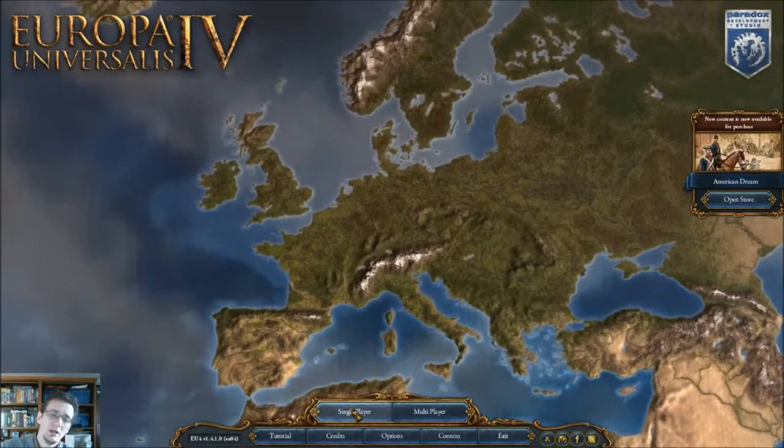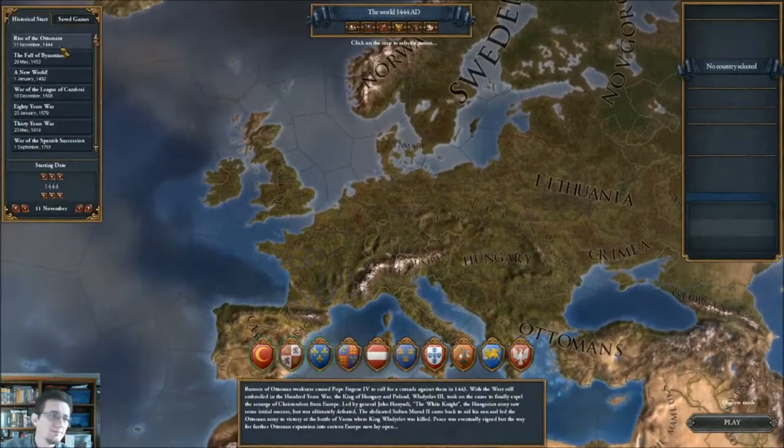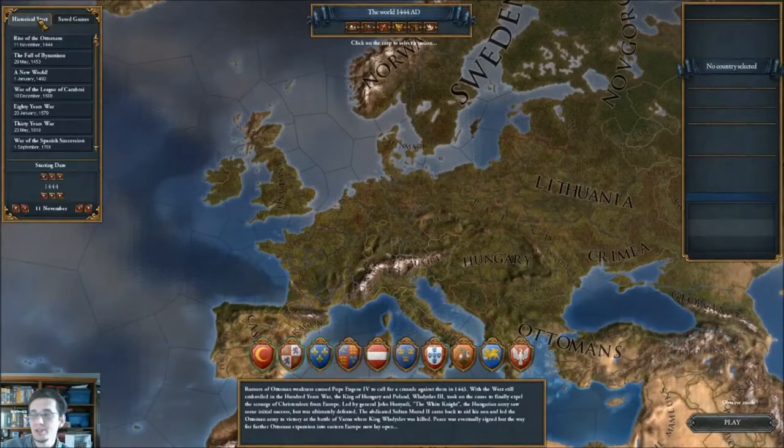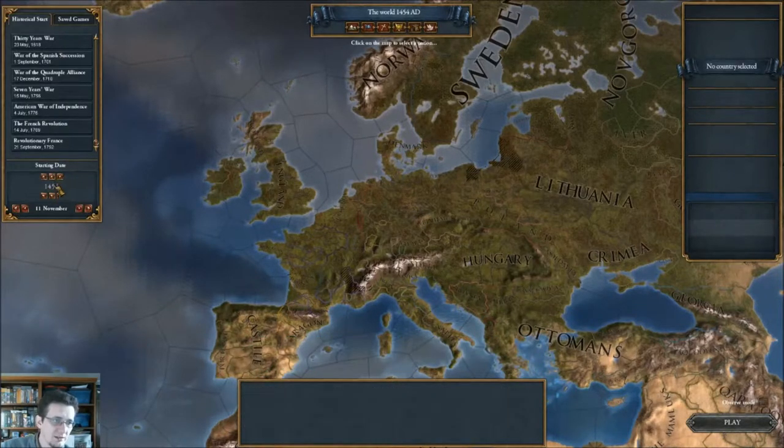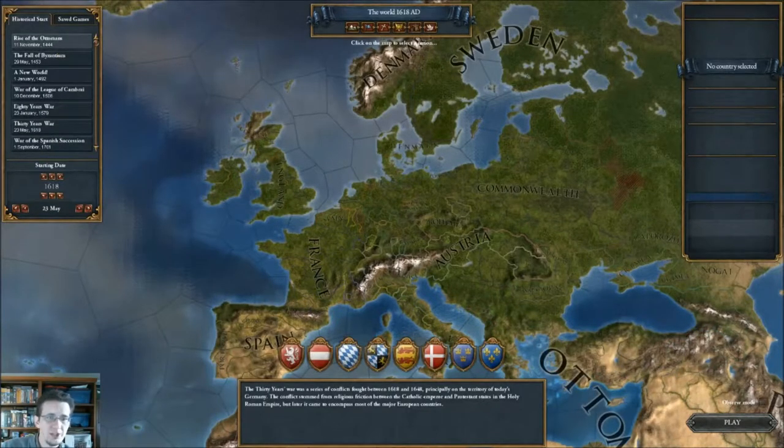Now, let's say we wanted to play single player. We have no saved games. Now, historical starts, this is important. I always want to go big or go home, so if I'm playing, I'm probably going to start in 1444, the earliest that you can start at. But you have lots of options, all the way down to 1792. Or it looks like you can change it as you will. Right? Okay, so we're going to go to 1444.